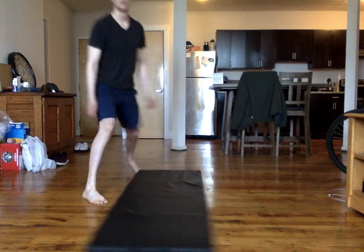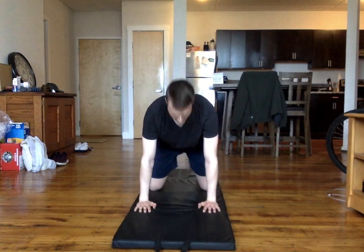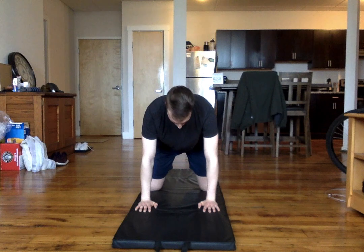Here we go. I'll do this one facing head on, change up the angle. 5 on each side with knees hovering, 10 on each with the knees on the ground. Here we go.